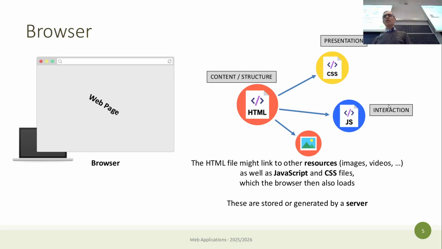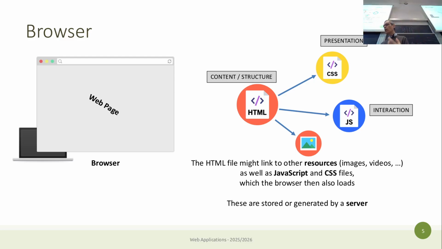And then there is the interaction part that we will develop with JavaScript, and we will focus a lot on this part, of course. JavaScript allows us to catch events and basically user interaction with the page and program behaviors in response to this interaction. You press a button, you attach a function at the page loading time, and this function is executed when the user presses a button. This button might have some meaning, like send the information to the server, check if everything is correct, delete some items, whatever you think of, depending on the application.